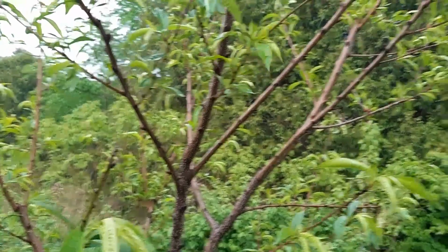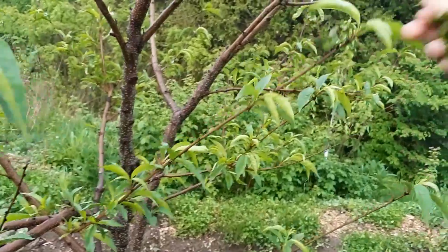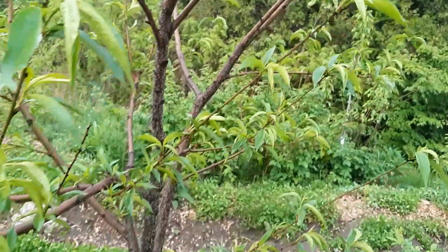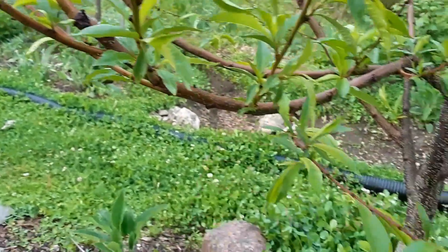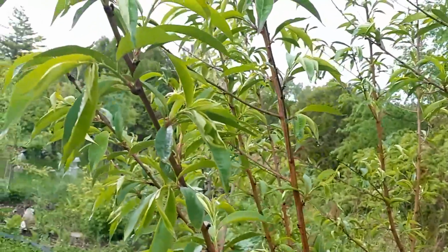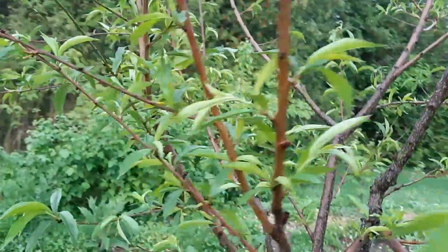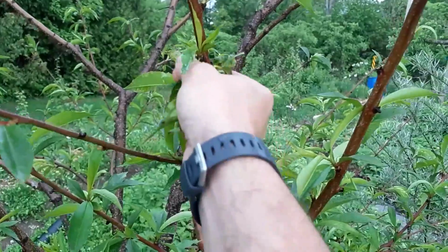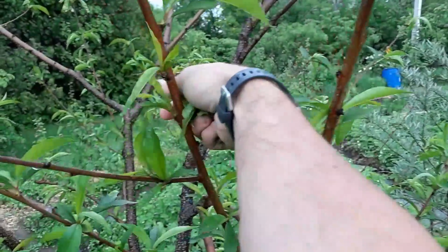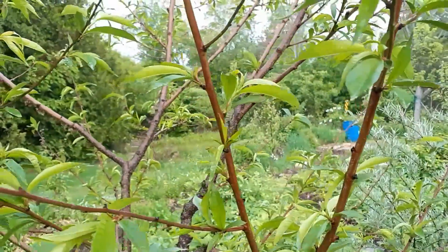So in the early season, it's good to pick off all the leaves that have peach leaf curl and get ahead of it before it becomes a problem, and then you don't have to spray. So this is something that I have to do every year to my trees, and every year I pull off the first bunch. I open up airflow so that after a rainstorm, the water on the leaves gets evaporated off very quickly. It kind of sucks to have to pull the leaves, but it's always good to just pull and get it all off.